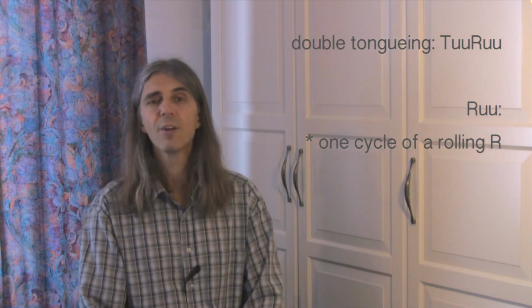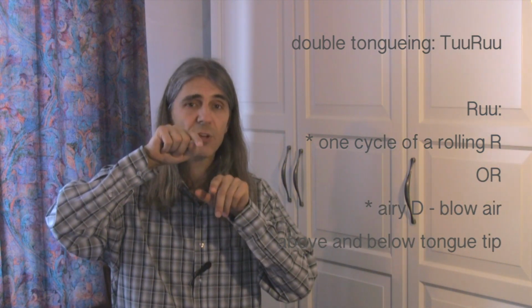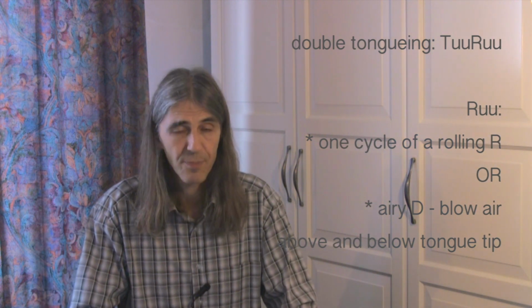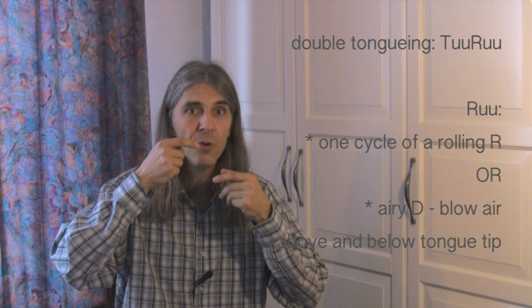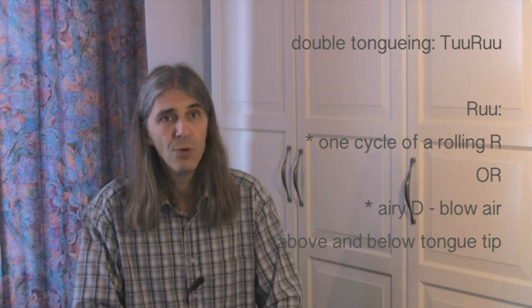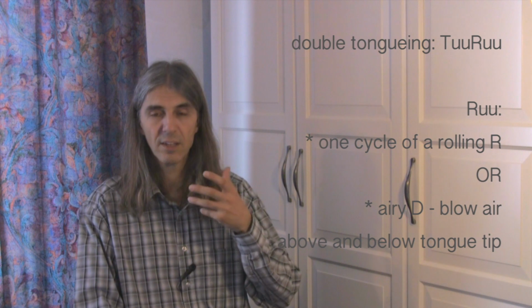People in the part of the country where I grew up don't speak with a rolling R, rather with a so-called French R or guttural R. So for me it didn't quite work to have the rolling R. Luckily, my teacher could provide me with a technique to simulate one cycle of a rolling R. To do so, one pronounces a soft, airy D, while blowing a bit of wind above and under the tongue. And this works pretty well and is also taught very easily to students. Do, do, do, do, do. So I just think of pronouncing the letter D.